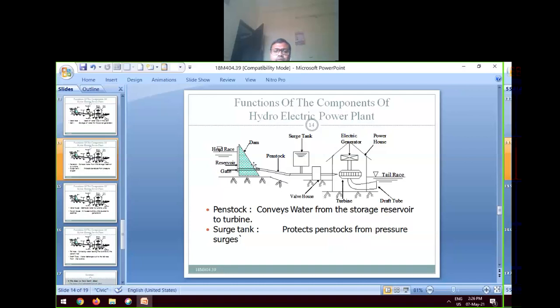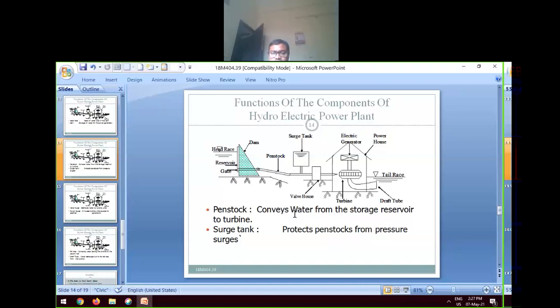So after the dam, you have to discuss the gate. Okay, the gate is made up of steel material. Okay, it has a handle. It can be rotated. By rotating the handle, it moves upwards and downwards. Okay, by moving downwards, the water flow will be stopped. Okay. Then the surge tank. The next point after the penstock.